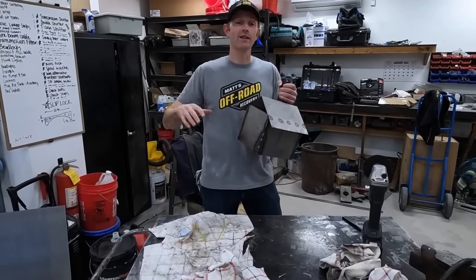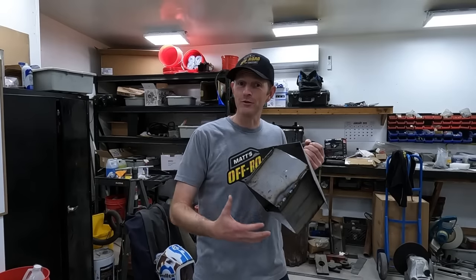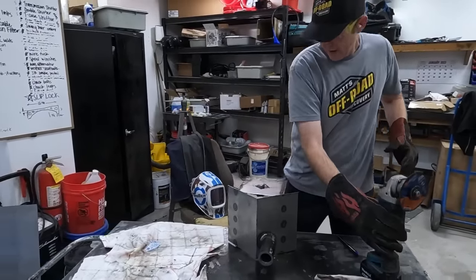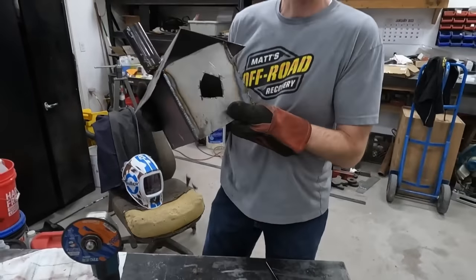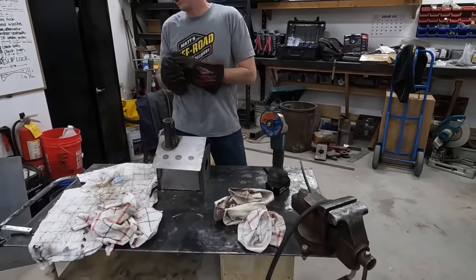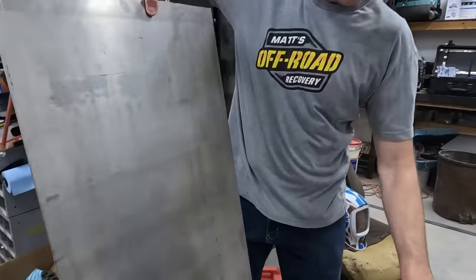Tom needs to finish this birdhouse and there's not a lot of time — there's so much work to do on the wrecker and we've got to get to King of the Hammers. He wants to keep the style, not finish it with anything nicer than what he's been doing, so he's adding just one tool — a thin-cut disc. Looks like they're going to have to be kind of small birds — maybe square birds. Maybe we'll put a perch, don't birdhouses have a little perch? Adding a perch. The last thing is a base so the birds have a place to sit.